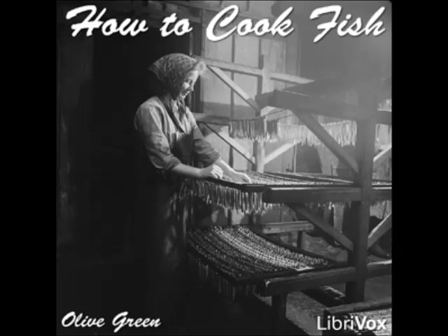Baked Red Snapper with Tomato Sauce: season four pounds of prepared red snapper with salt and pepper, cover with thin slices of bacon, dredge with flour, and put into a buttered baking pan with two cupfuls of boiling water. Bake slowly. While baking, fry brown two slices of chopped bacon, add a chopped onion, a pepper pod, a can of tomatoes, and salt and black pepper to taste. Cook until it thickens, pour over the fish, and finish baking.